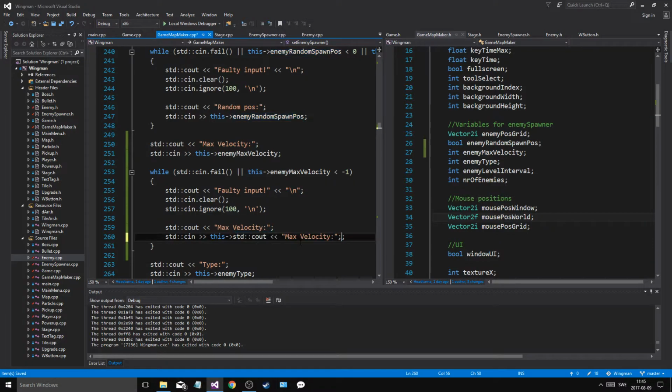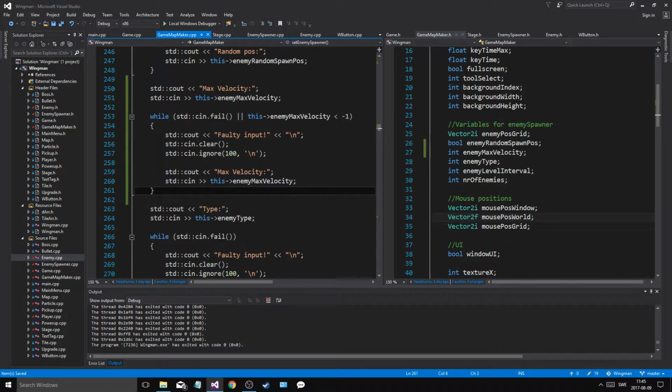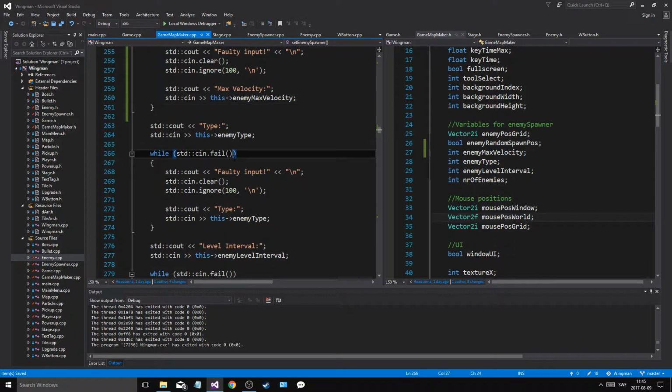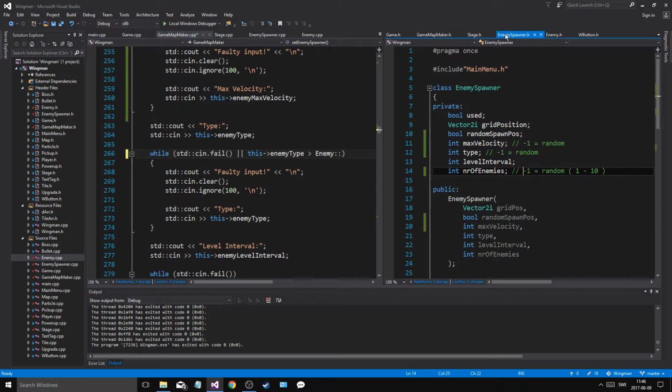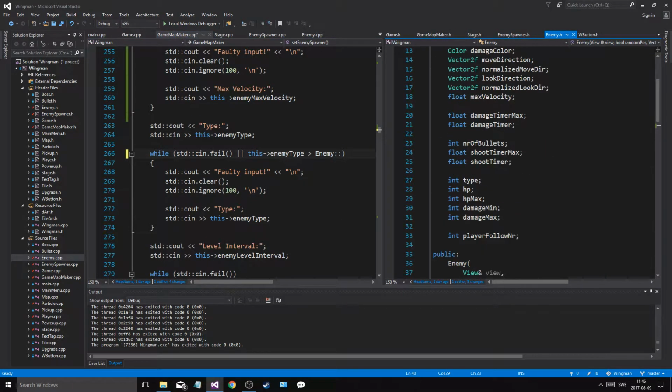Random and then max velocity right there, and then type. Sin fail or this enemy type is greater than enemy... where's enemy?